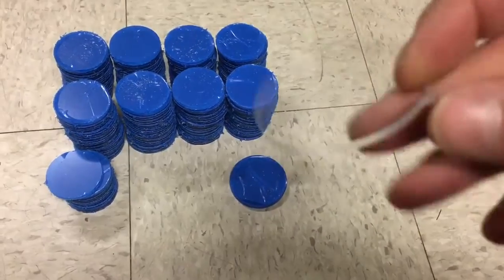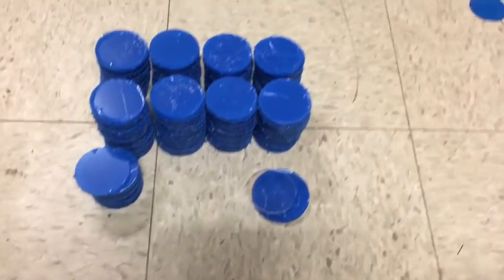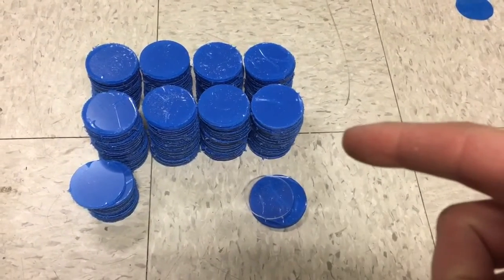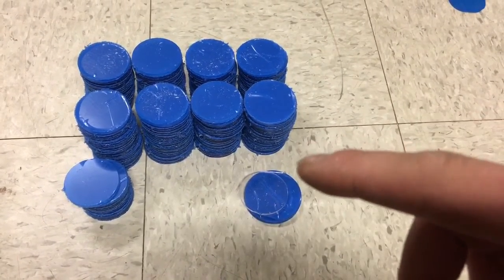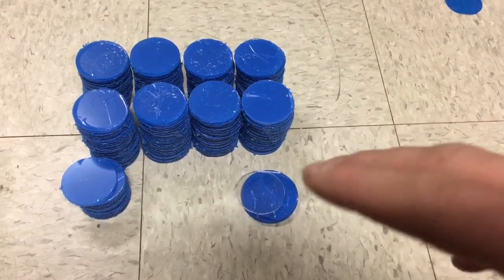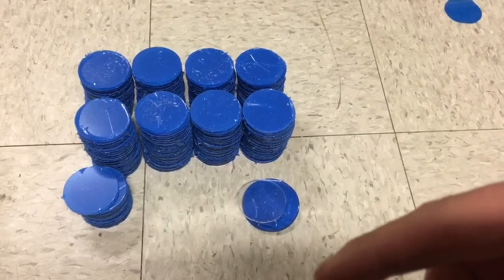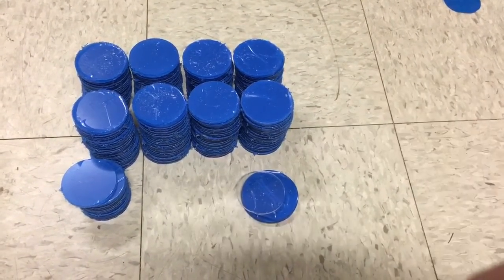I'll try and super glue them together and see if the glue keeps its optical clarity. But, being one that likes to support people who do things that I enjoy, you can have these. Because I don't know why I bought them, and I have no clue what I'm going to do with them. I really have no clue why I bought them in Tacoma, Washington, hung on with them in the garage, and then moved to Korea because the Army said to, and brought them with me.